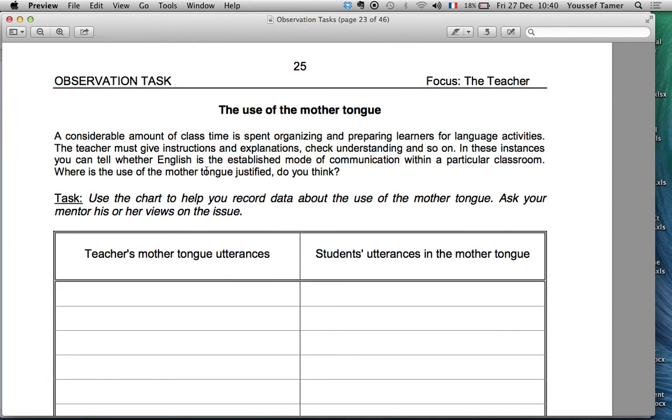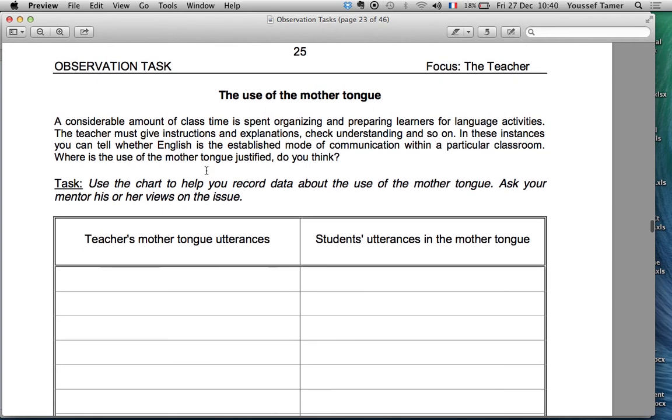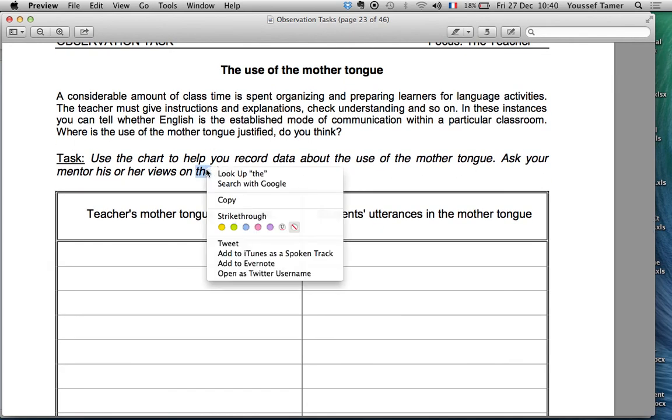The use of mother tongue, okay, is an issue that should be investigated, by the way. It's one of the nice topics for an MA, a very nice topic for an MA, and that can help a lot. You are doing classroom discourse? Code switching? Yeah, good. And who is your supervisor? School, yeah, okay. It's a very nice one. We will talk about it. I can help with that.